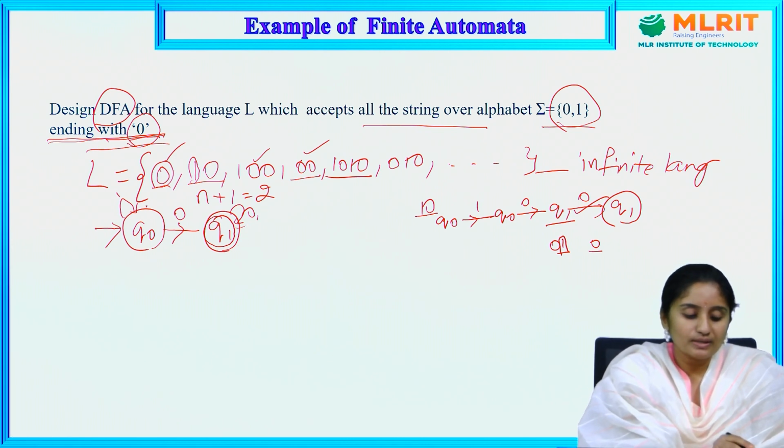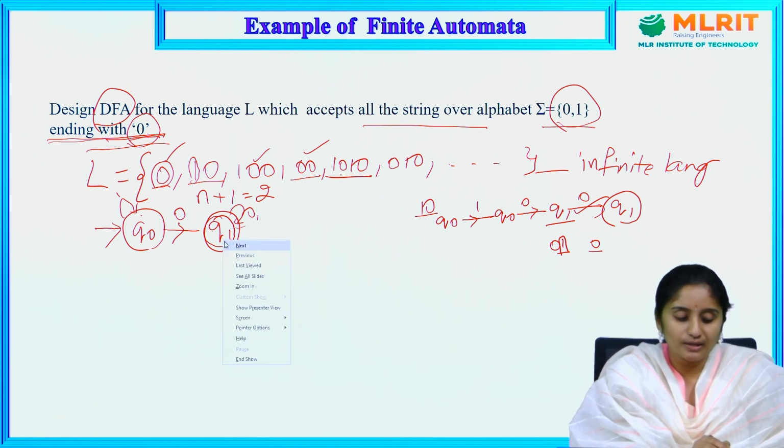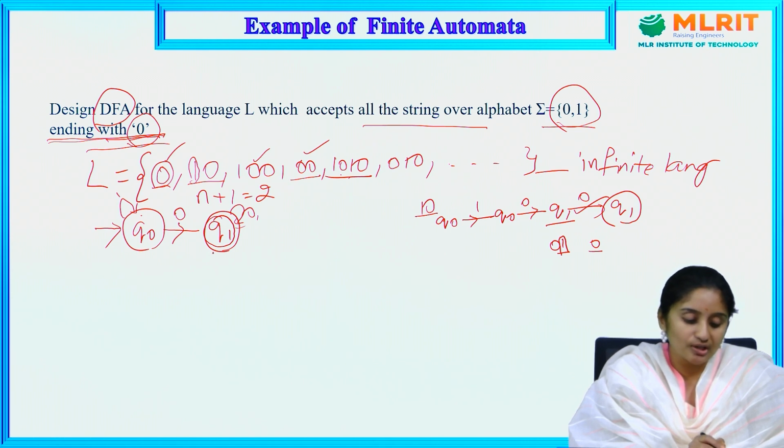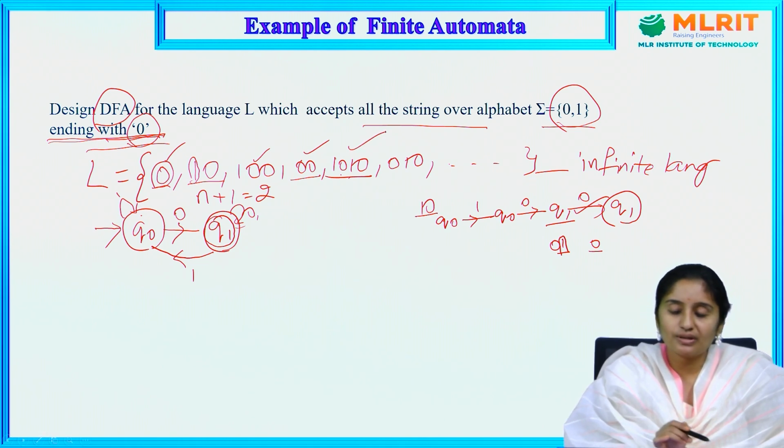It starts from Q0 on 1, and I am having 0. It is moving to Q1, and the next I am having 1. Where should I place that 1? I cannot place a self loop on 1, so I move to the other state. Let me check it. If I place 1 here, 1, 0, 1, 0, it is reaching my final state. So the string is accepted.